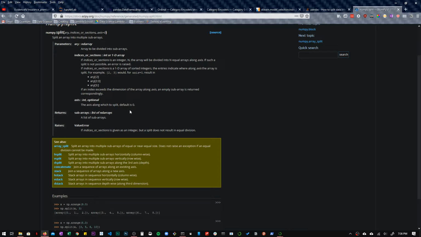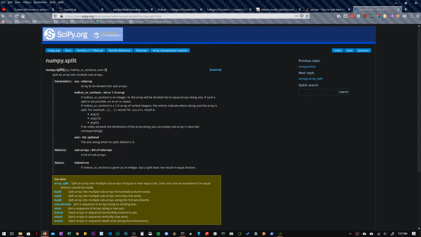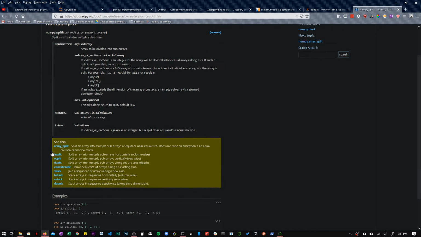If indices or sections is given as an integer, but a split does not result in equal division. You know what? I'll Google this later, but I'll just use what I know for now.